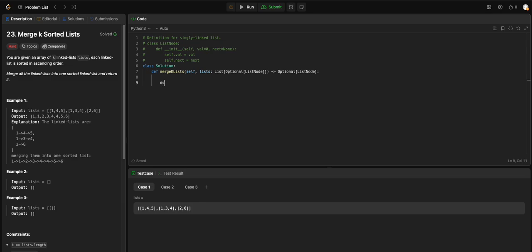Let's get our merge sort algorithm for linked lists. So we have L1 and L2.